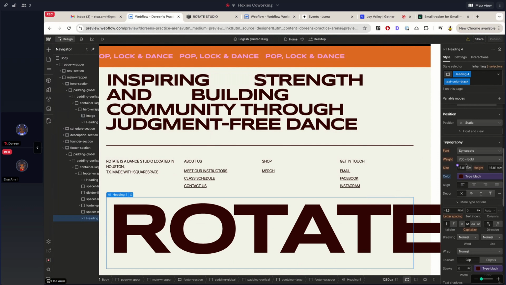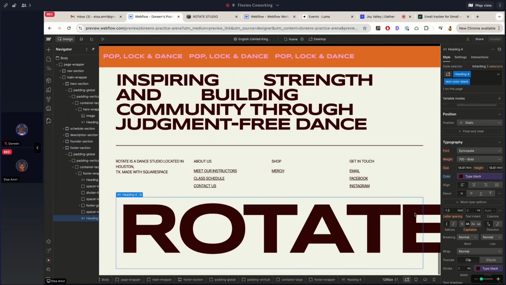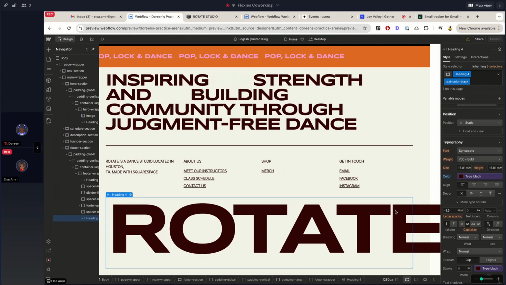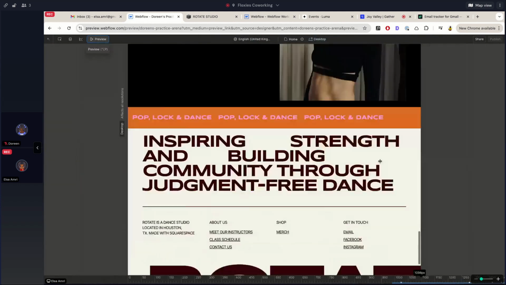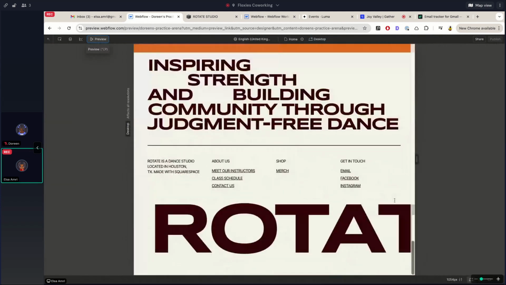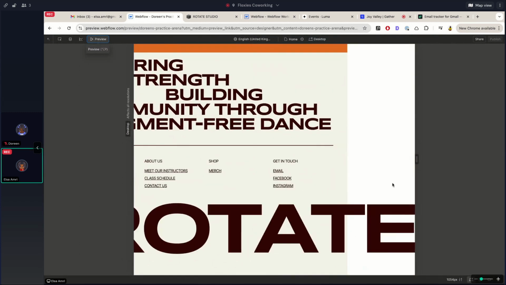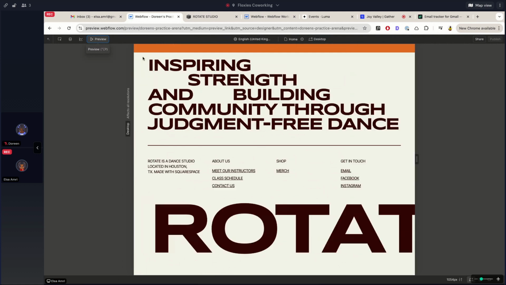Because this heading has a fixed width, when the screen becomes too small, the heading starts to overlap with the section because it's bigger than the section now. So for example, if I go to preview and try to shrink down my screen, you'll see now it goes outside of the section and then it creates this white empty space here.